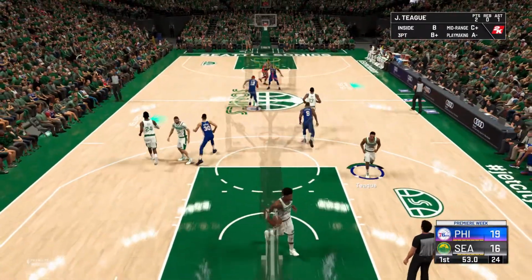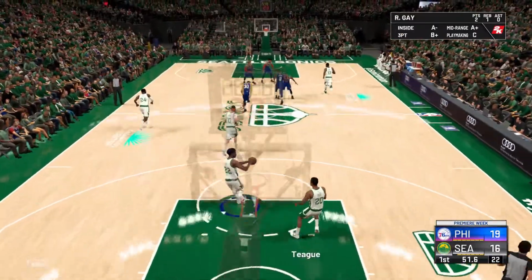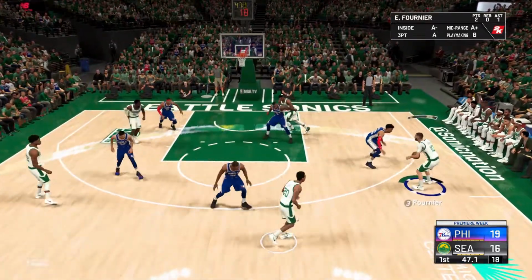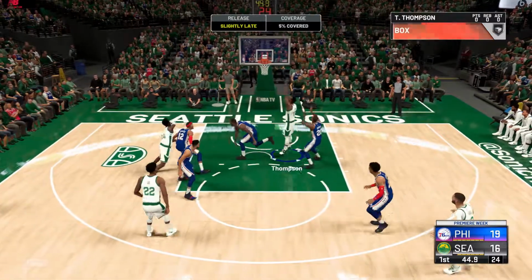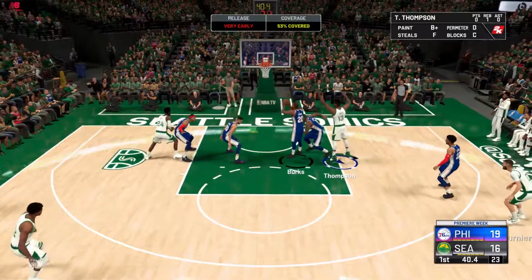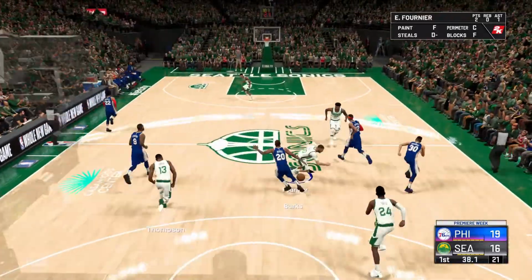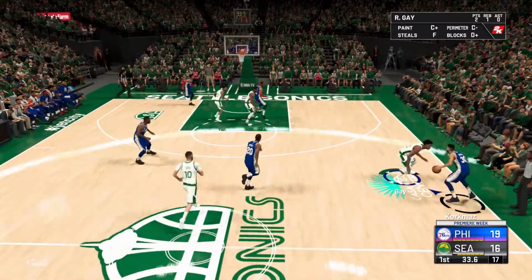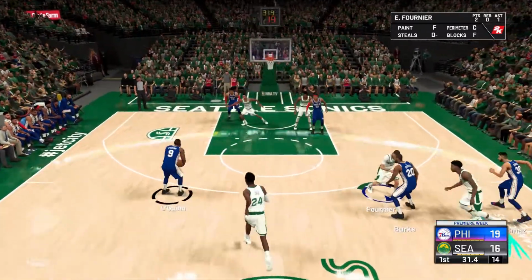Bobby Portis is checked in for Dwight Howard. Philadelphia also making some changes. Kyle O'Quinn, he's checked in for Embiid. Korkmaz comes in for Al Horford. And Matisse Thybulle subbed in for Simmons. Fournier's shot is off. Philadelphia leading by 3. Action, young, come on. We've got 33 seconds left to play in the first quarter.